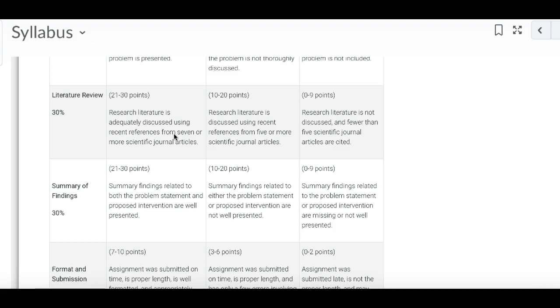But remember, you want a paragraph to be 5 to 7 sentences long. You want each article to talk about the type of methods that was used in that research article, the findings in the research article, and the way that it impacts your PICO-T question. So that information needs to be included for each one of the research articles. So you can see how it gets to be a 7 to 10 page paper.